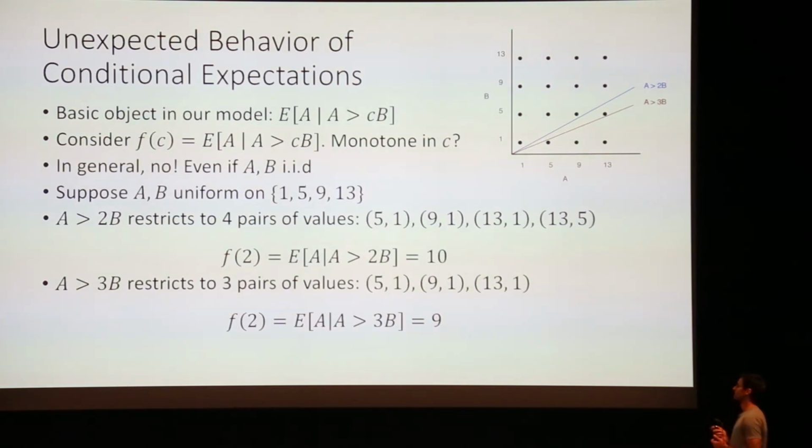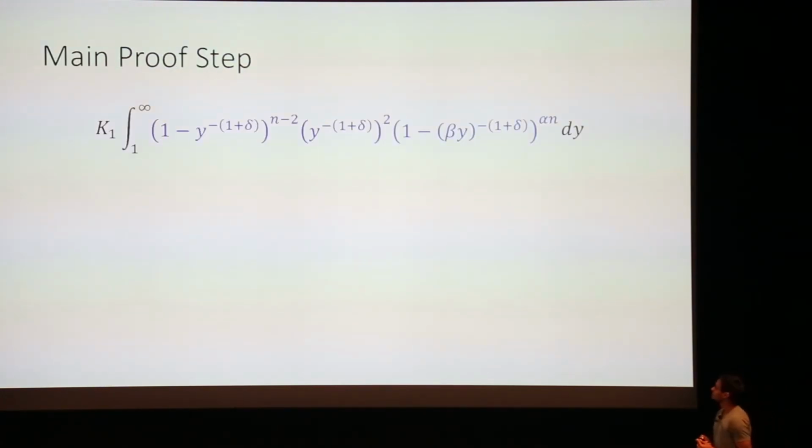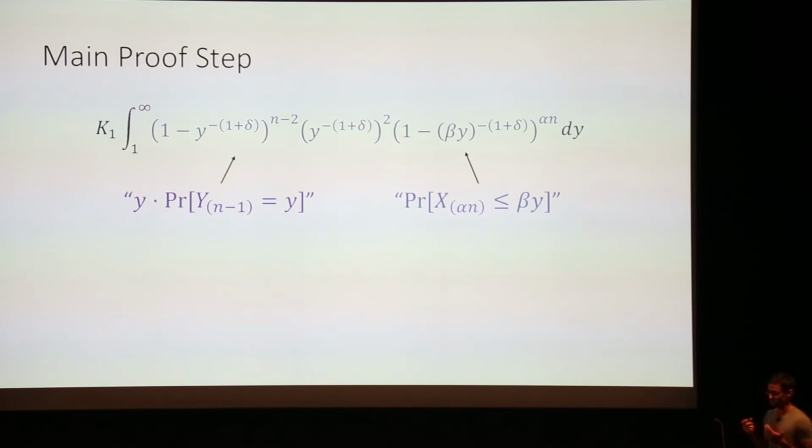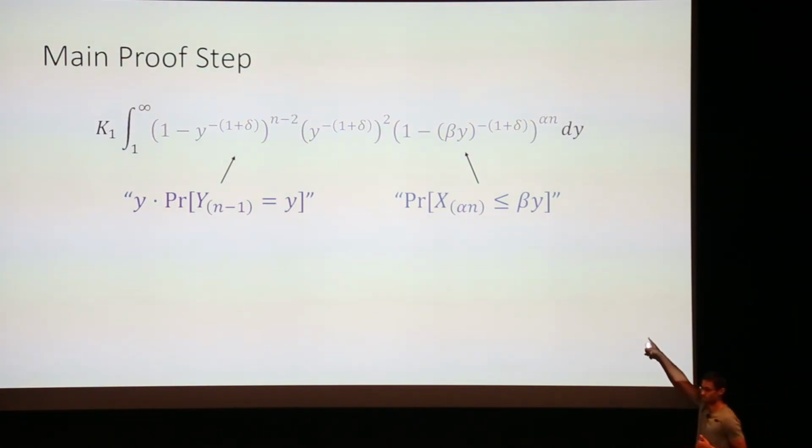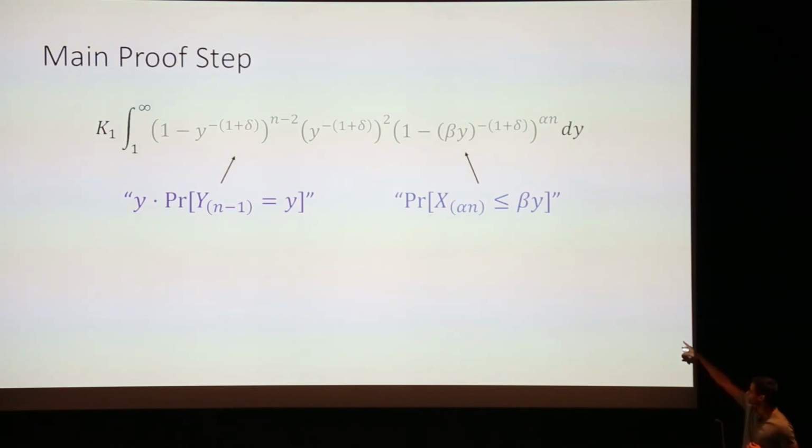One of the last things I'm going to show you is an interesting step from the proof that gives us some intuition for what bias actually does to a population. There's an ugly integral here, but it is essentially the expectation of y conditioned on the fact that beta times y is bigger than x. So I have my conditional expectation here.